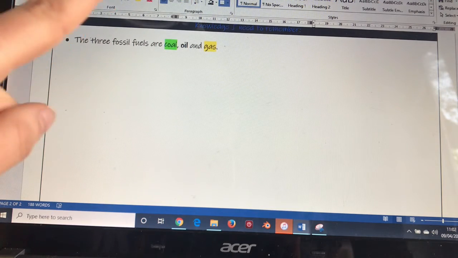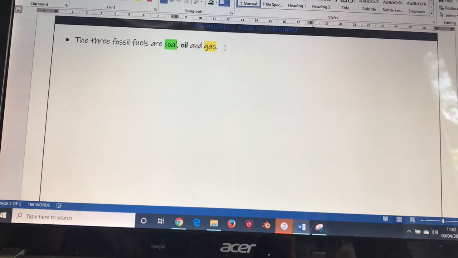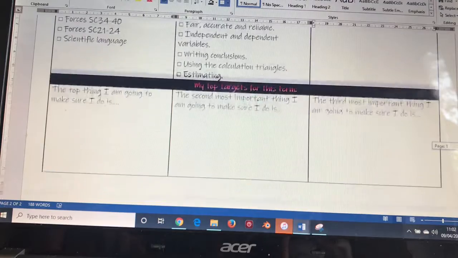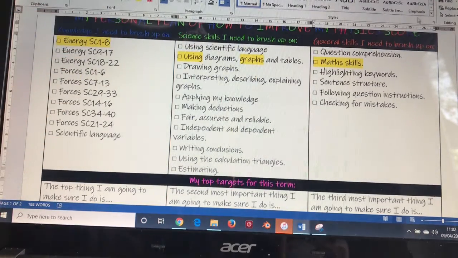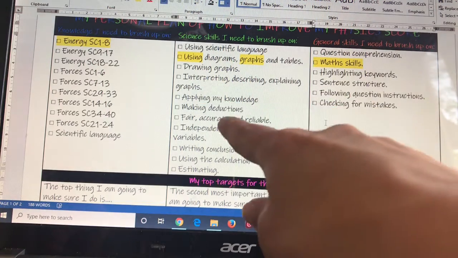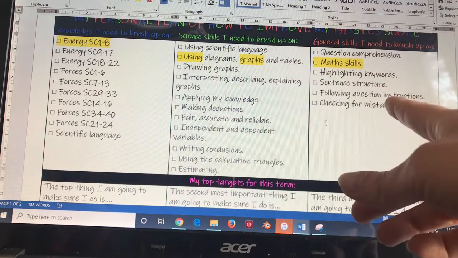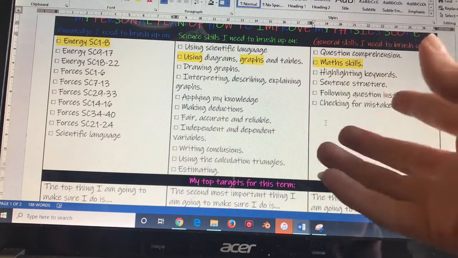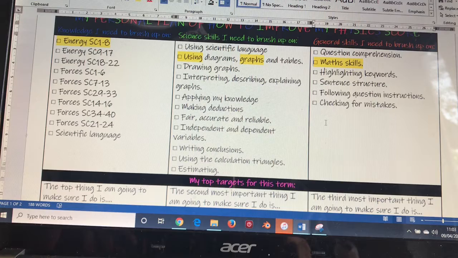So you should now have filled out this section and hopefully, well, if you got lots wrong, you'd have a lot written in here. And if you hardly got anything wrong, you'd have less written in here. But what it will give you a good idea is if you don't have much written here, it tells you that actually your knowledge is great. But you might have a lot highlighted in these 2 sections, which tells you actually it's not your knowledge that's a problem. So you're revising fine, you don't need to do any more revision, but what you need to work on are your scientific skills or even just your general skills, your maths or your English, question comprehension, things like that. So it's really useful to pinpoint whether it's a problem with knowledge or skills or both, of course.